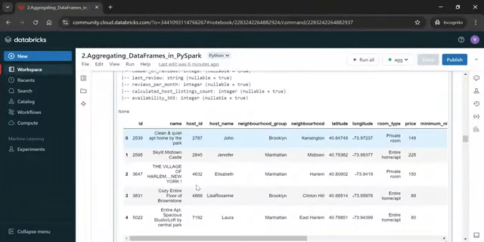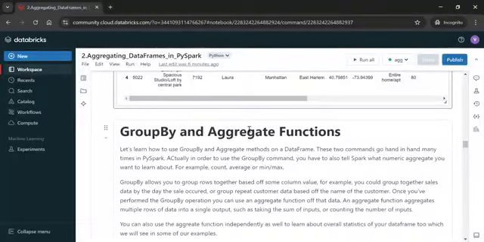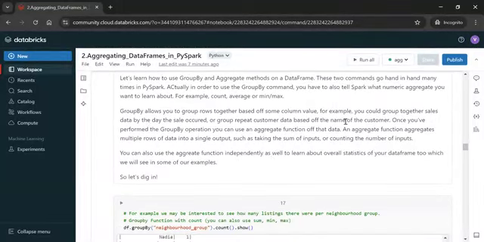Once it is done, we will start with group by and aggregation. Firstly, what are the aggregation methods? Here it is purely like how we did it in Python. It's the same procedure and the same way of doing it. We have so many aggregation functions. Anyhow, I have shared this notebook, so maybe you can take a look at this text. That will give some theoretical understanding of what I'm explaining now.